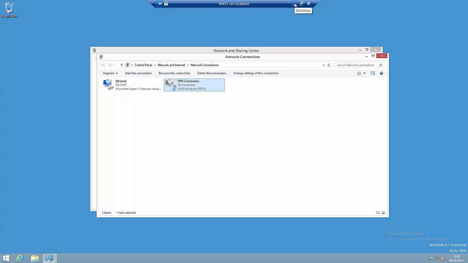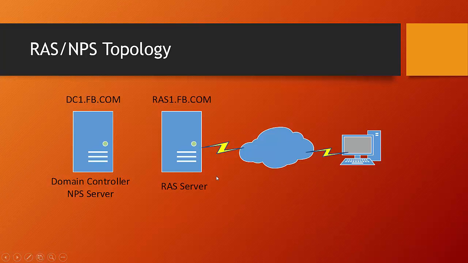If we refer back to our PowerPoint slide, as said previously, RAS1 is providing the VPN services for the client. RAS1 is domain joined. Now RAS1 has no idea about the usernames that have been presented to it from the client machines. So RAS1, being a domain joined machine, will send authentication requests to your domain controllers. And the domain controllers can use the Active Directory domain database to determine whether your user account has access or not.